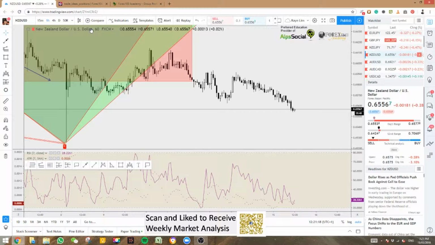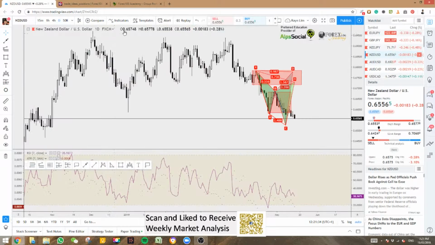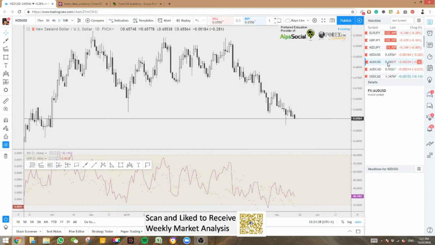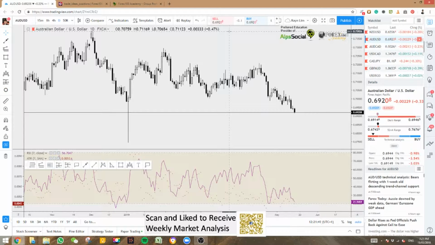To the 1-hour chart, this is what I have. Alright, so this could be a sell zone based off the 1-hour chart between 0.6593 to 0.6562. Alright, so interesting setup. Yep. So that's the New Zealand dollar. And head down to Australia dollar. Australia dollar on the daily chart. There's a break of the low, so definitely a selling opportunity.